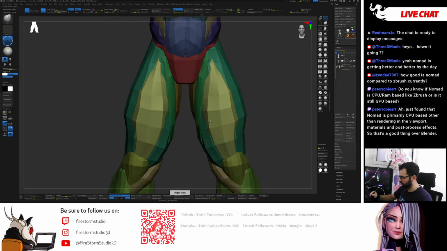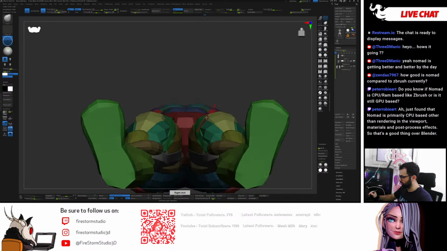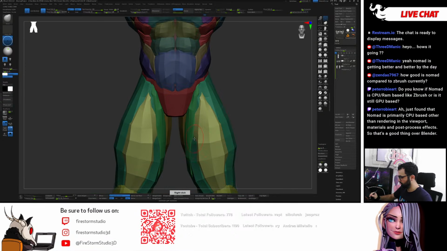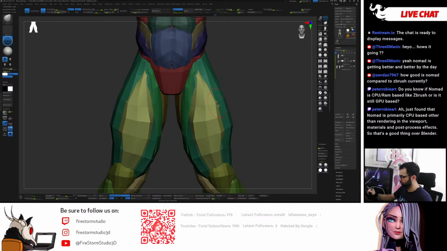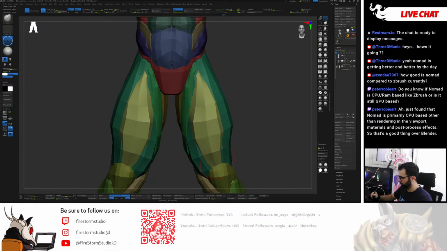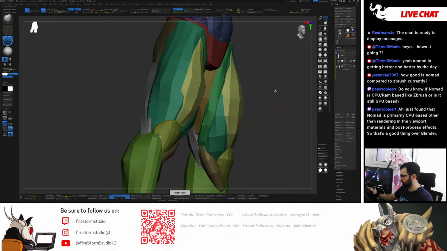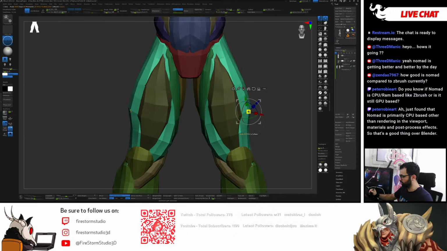So this is our muscle. This is the first one.